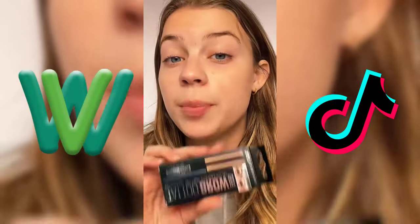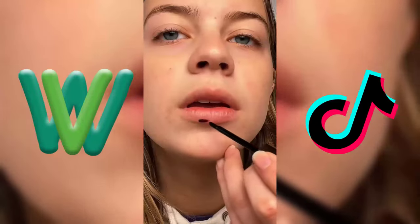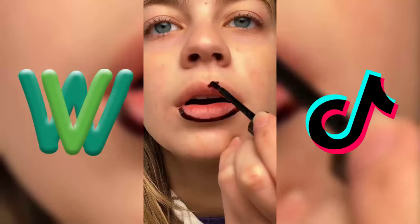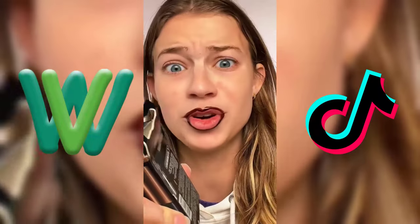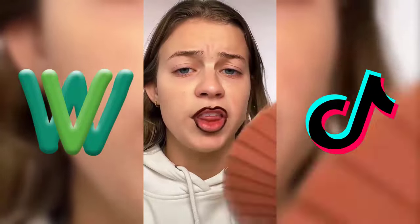So this is supposed to be a peel off brow tint, and it is from Maybelline. So let's just open it up and apply it to the lip. The bottom is done. I tried to make it perfect and I'm really hoping this turns out. It says let dry for 20 minutes. I think we can speed it up. I'm using the shade light brown, by the way.